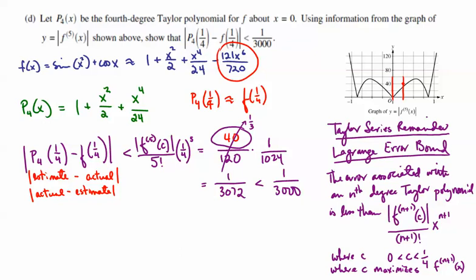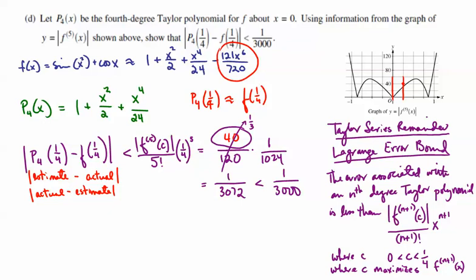So this is an example of how the Taylor series remainder works. We could not have used the alternating series remainder here since the first three terms are positive, or in this case all of the terms are positive for p sub 4. It's not a strictly alternating series. And in that case, when we're looking for the error, we will have to use the Taylor series remainder, or what is called also the Lagrange error bound. And it's related to the first unused term.